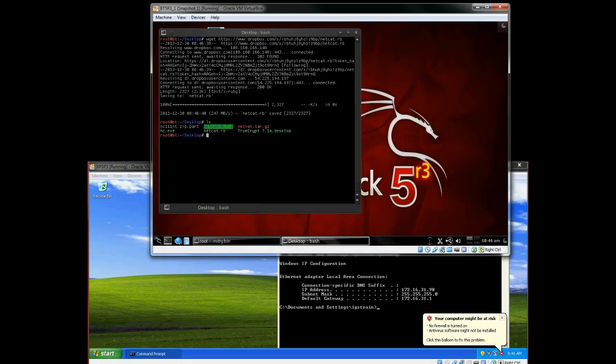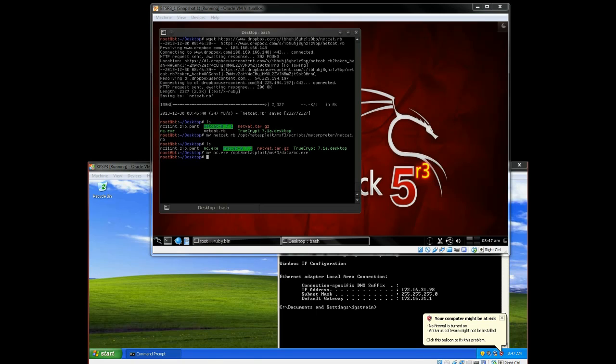Once you have both of those, you're going to want to move the netcat script to your Meterpreter scripts directory. So it's going to be opt/metasploit/msf3/scripts/meterpreter, and then just netcat.rb. And then you're also going to want to move netcat.exe to opt/metasploit/msf3, and then go to data and then netcat.exe. So once those are moved, you're pretty much set up completely for the script.